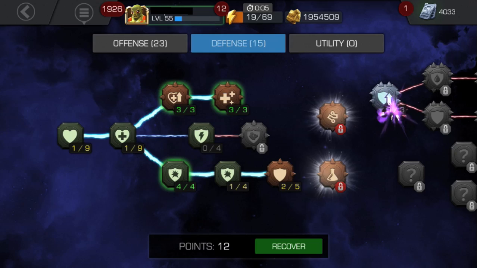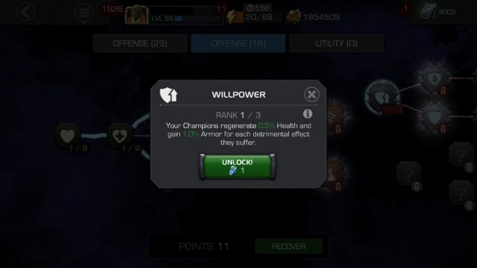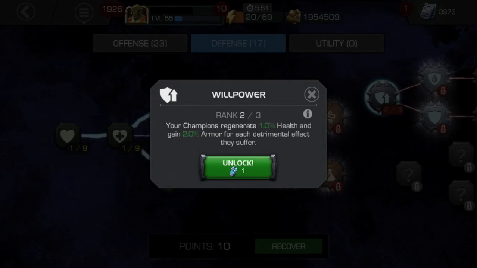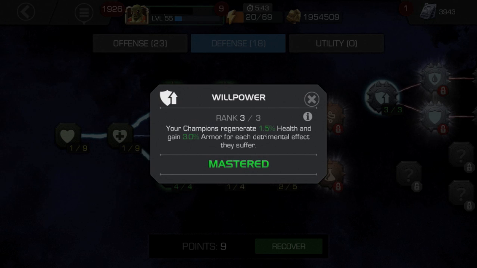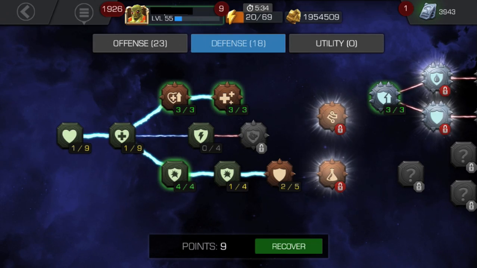Master willpower. If I already screwed up by doing this in the wrong order, then I'm gonna have to write a little ticket to Kabam about that. Because I'm dumb and didn't follow the instructions. Oh well, I guess I should have read my notes a little bit better. Okay, so willpower is now mastered. So we still got 3,000 units left, and I guess I need to do coagulate. I don't know that messes with the PI that much.